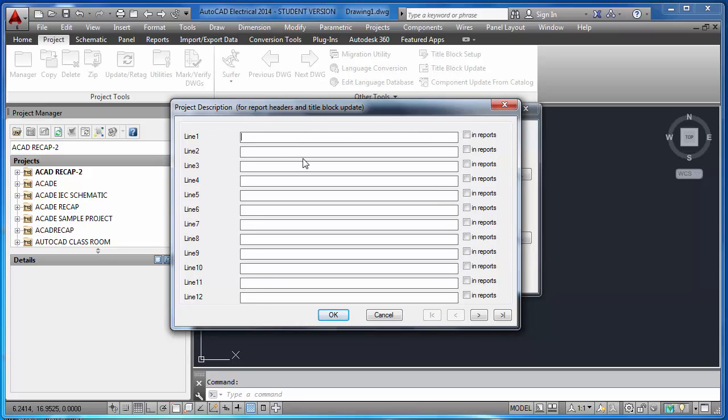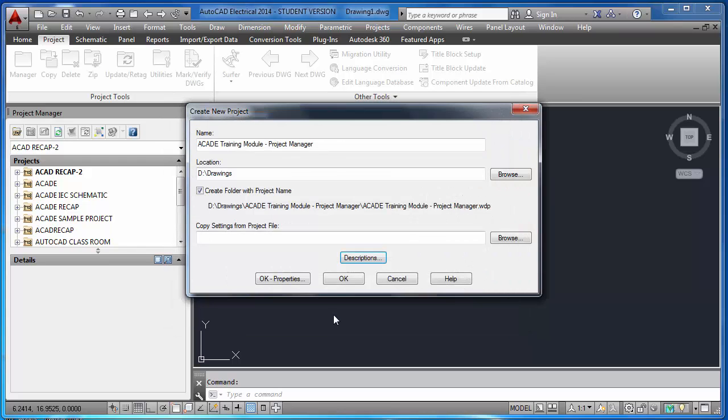If I tell you to put some descriptions like AutoCAD Electrical Tutorial Project Manager, in this way you can type a few descriptions about your project which will come in your reports too. Okay, I'm just clicking this, so don't get confused by this.